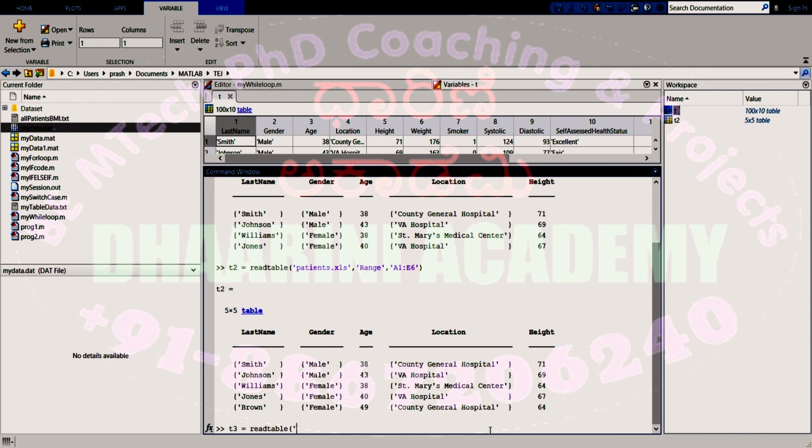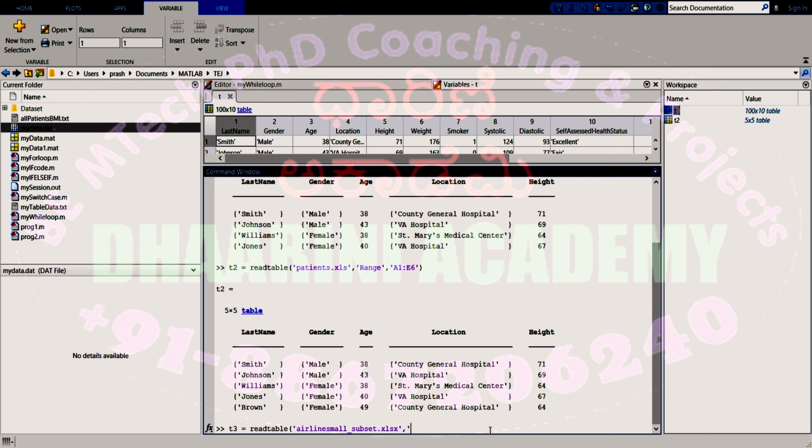It has only one sheet. So I'll write one more, that is airlines underscore xlsx. This is the file, and I don't want to specify a range, because I want to read all.